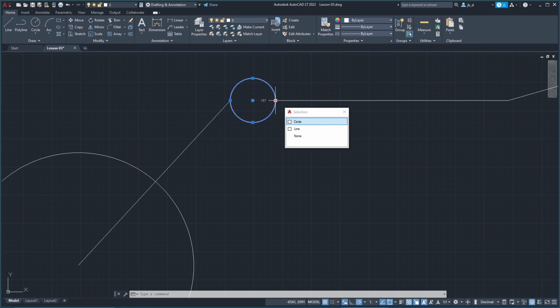If I click now to select, it's going to ask me which element I want to select, the circle or the line, or none, or maybe both. I think this is a pretty interesting feature, and it's pretty similar to what we find in Rhinoceros or Rhino 3D. This is a feature that can help you when you need to select things.